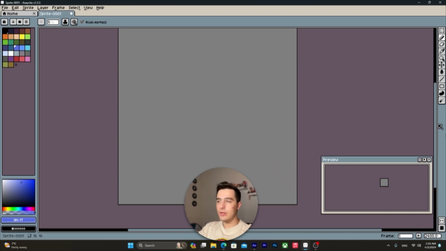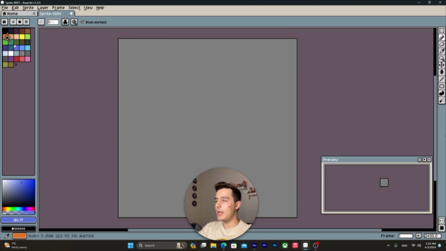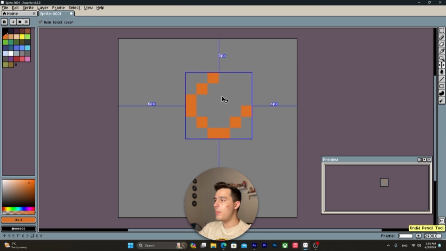So one of the features that I want to talk about is that, imagine I want to make a circle like the one that I did in the previous application. So imagine this is my circle, and if I want to make it like this, it would be so hard. As you can see, it's not working that much, but there's a pixel perfect button right here, and if I press that, you can see that I can make pixels better.